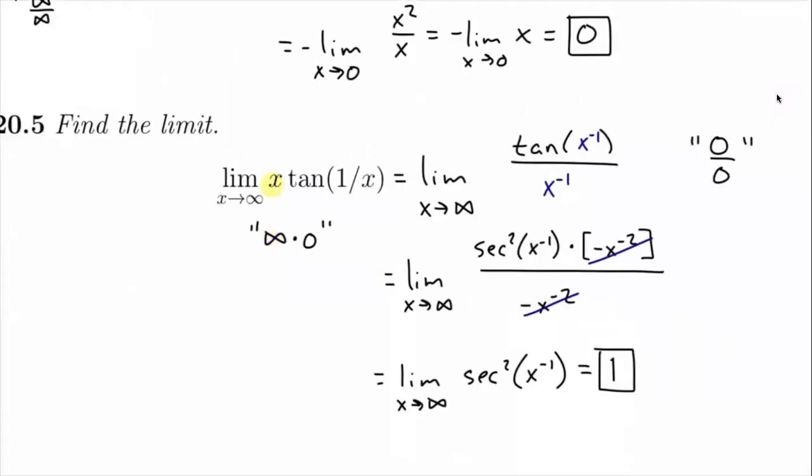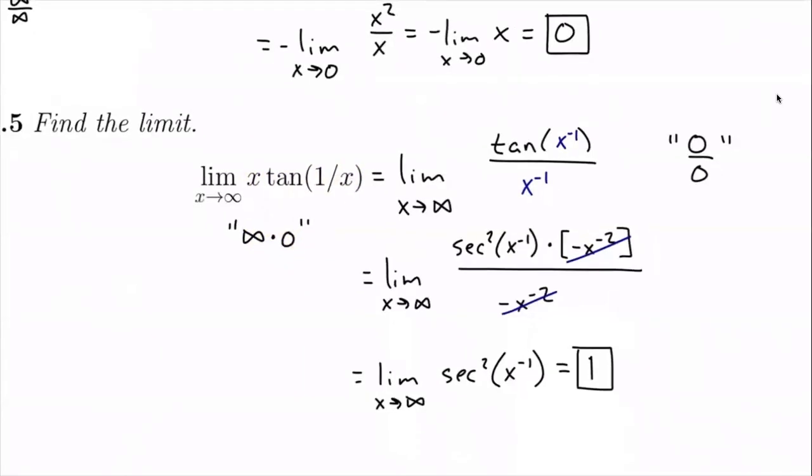As x goes towards infinity, 1 over x goes to 0, and tangent of 1 over x, or tangent of 0, goes to 0, or is 0. Okay, so tangent of 1 over x approaches 0 as x approaches infinity. So infinity times 0 is my indeterminate product. I cannot do L'Hopital's rule on an indeterminate product. Can't do that. I have to write this as a quotient in order for it to be valid.